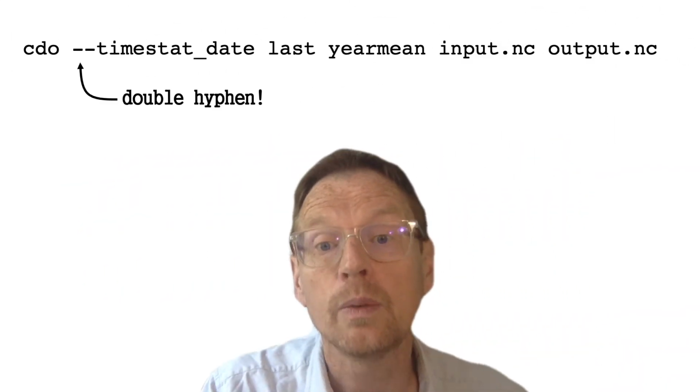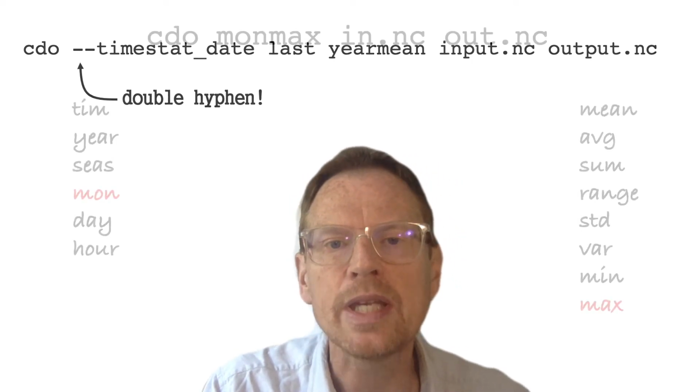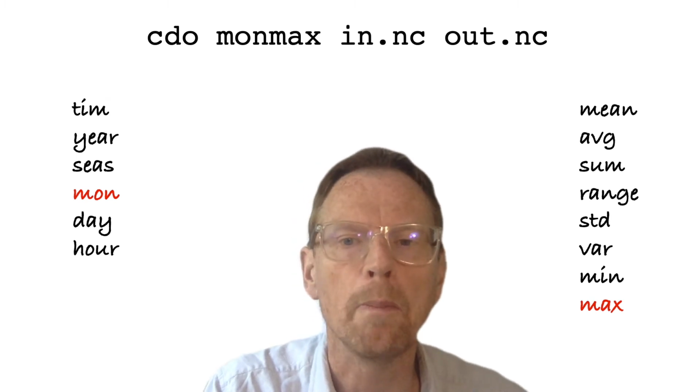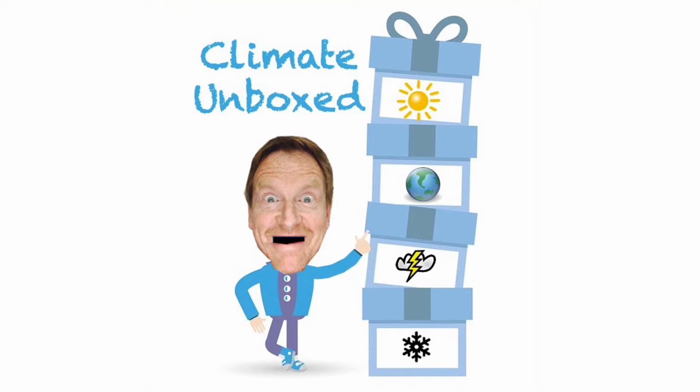So now we can combine any of these functions together very simply. So you could put mon together with max to find the maximum over the month. Now, I mentioned earlier there were two functions that sound very similar, mean and average. What is the difference between those two? This video was getting too long, so I decided to explain this topic in a separate Climate Unbox short, which you can view by clicking the pop-out banner right above my head now.